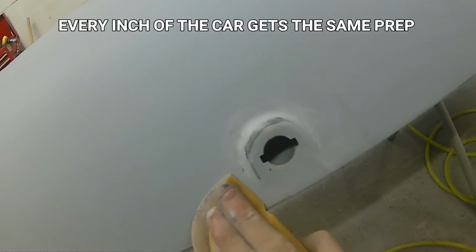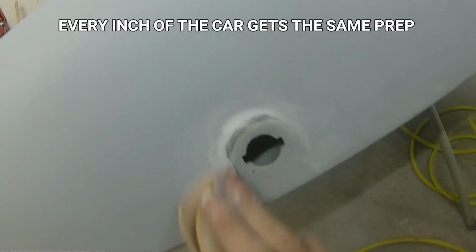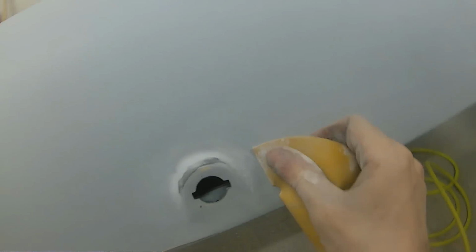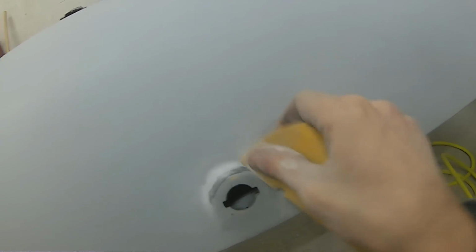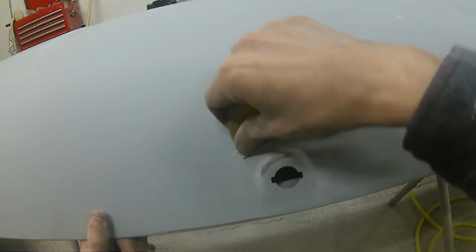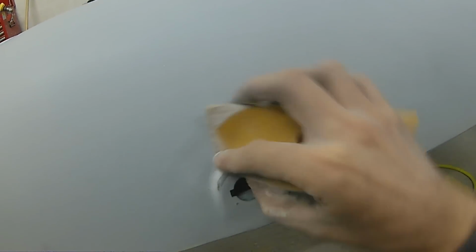And as I say there, every inch of this car is getting the exact same prep, and it is time consuming, but the most important thing, if you take anything away from this, is the fact that preparation, no matter whether it be in your filler stage or your first sanding stage, when you're first prepping to actually put your filler on, your pre-paint prep, down to your prep in the booth, your tack rags, your masking stage, every little bit of it all amounts up to having a really nice, clean, pristine job at the end of what is a long amount of hours worth of work that we do spend on these cars.